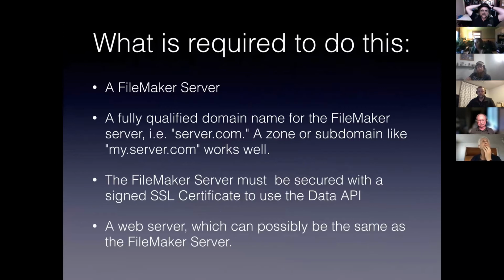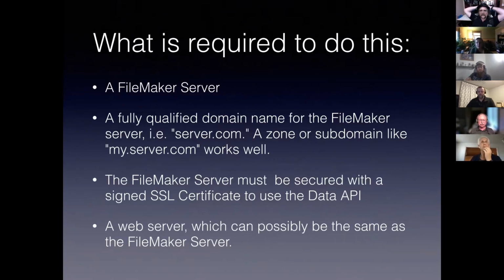And for the benefit of those listening in at home, what's required? Well, obviously, you need a FileMaker server. You can't run this off FileMaker Pro. In order to configure your server, you need a fully qualified domain name. And pretty much everybody has these or can get one. I always apply them to my FileMaker servers whenever possible, because that allows you to secure it with an SSL certificate, and that's also required to use the Data API.